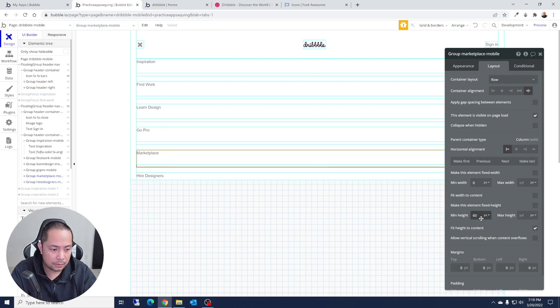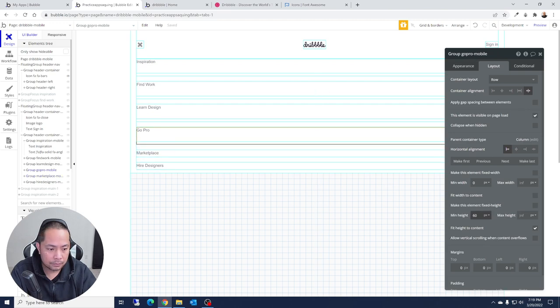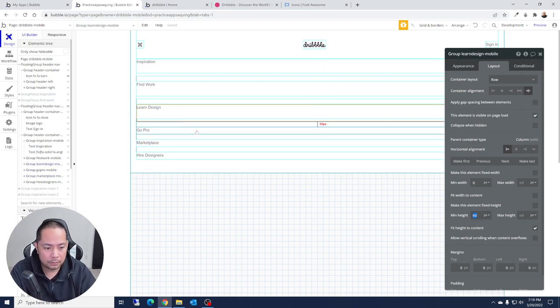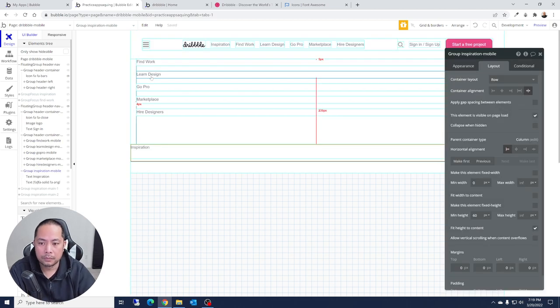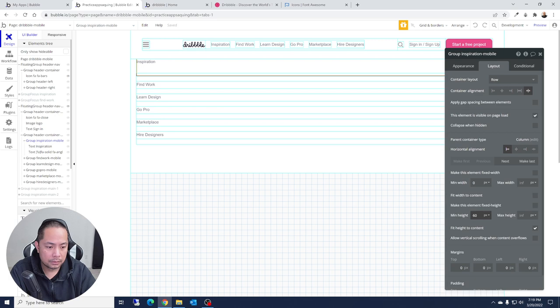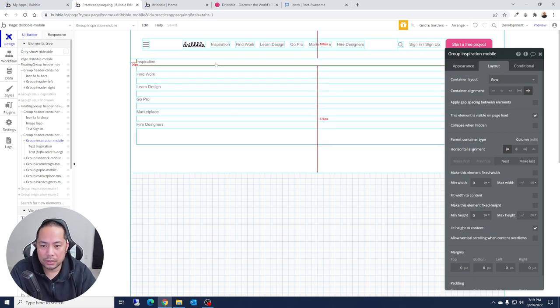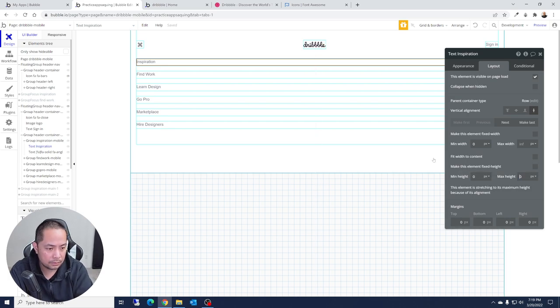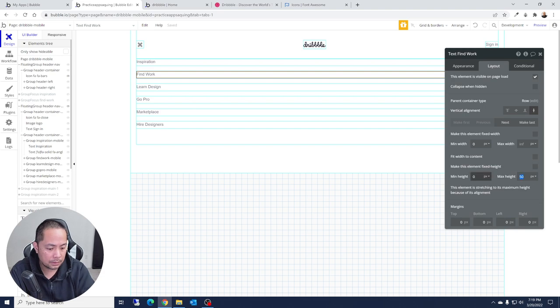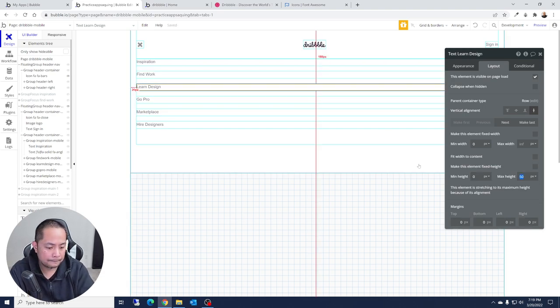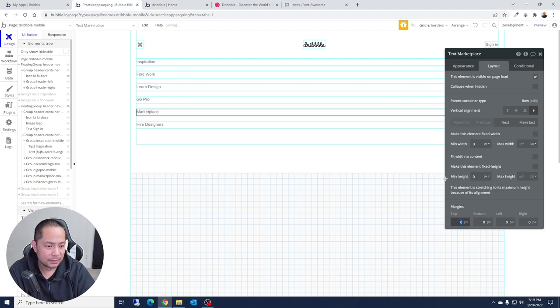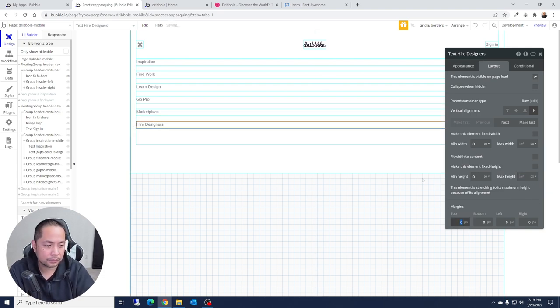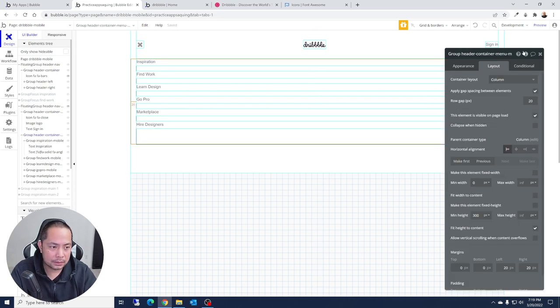Zero, zero, zero, zero. Oops, I dragged something there. Zero. And I know I changed the height max here, so I'm just going to take that thing off too. I know it's not going to affect something, but it's just my OCD kicking in. Zero, zero, zero, okay. So now we can make this zero, so we don't have extra spaces.